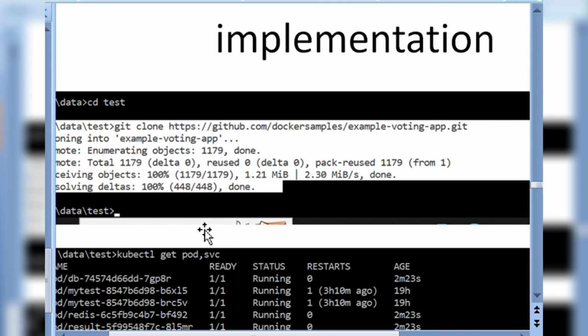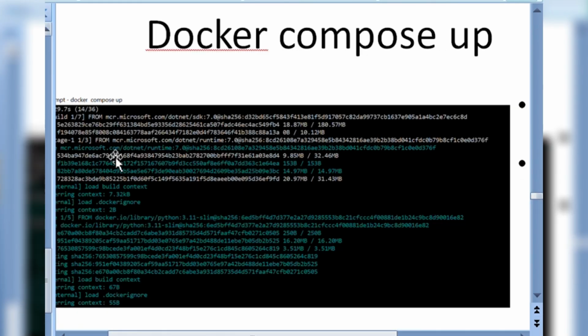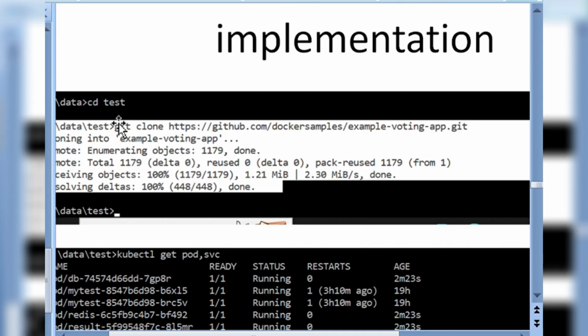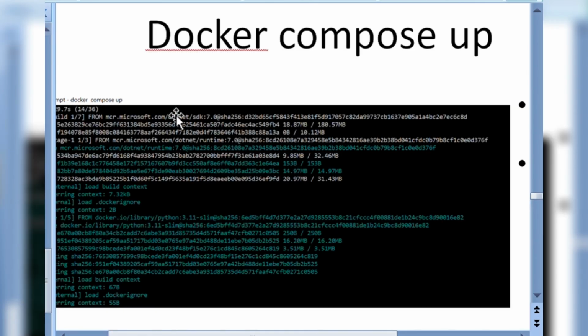In order to run Docker Compose, you should navigate to the folder that you downloaded. For my case, it is under data and then test. So you have to change the directory to that folder and then run Docker Compose, and then it will be working like this.